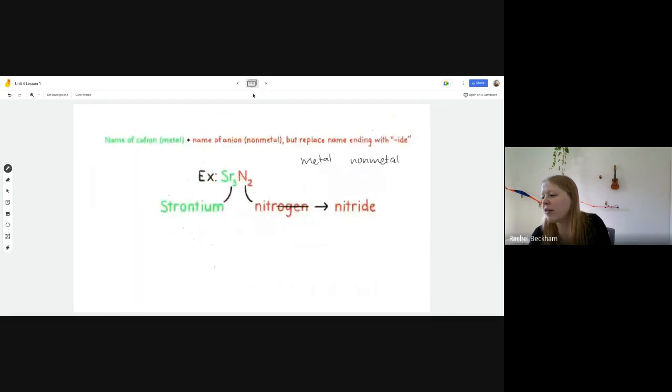I have a list of metals and non-metals that I need to provide, but all of the examples here are going to be yes, they are. I will pull that up as well. Give me one second. My list of metals and non-metals is also in my student resource folder, and you can always double check whether something is ionic or covalent by pulling that up.